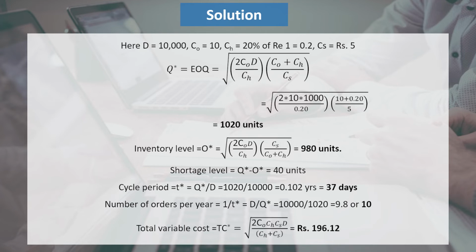So total variable cost is calculated as 196.12. We can see that when you are allowing shortage, it is the difference you are able to see. So the total cost can be compared under shortage allowed, and total cost can be calculated when the shortage is not allowed. The difference can be seen as what benefit the company can get when they allow deliberate shortage. But we have to be very careful that this cost of shortage should not be very high. It has to be finite. Otherwise, the company will go into tremendous loss and cost.